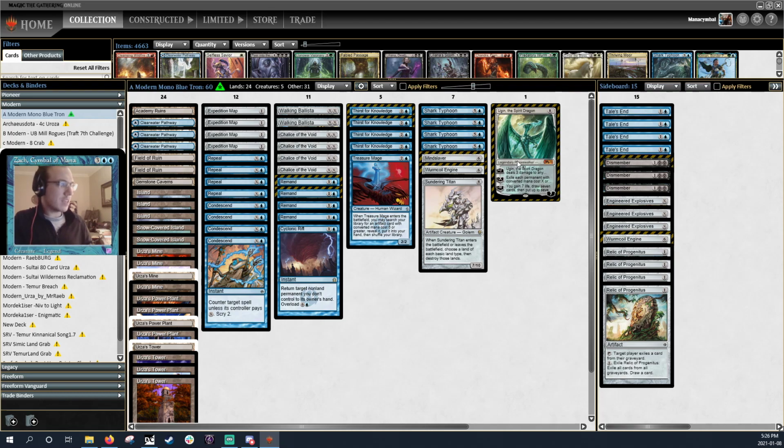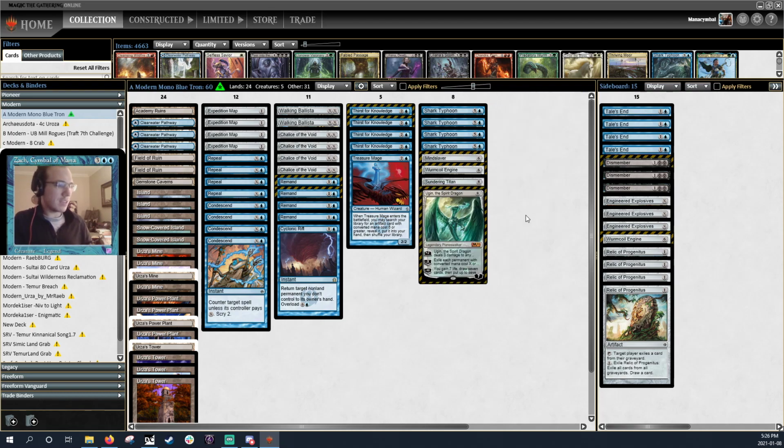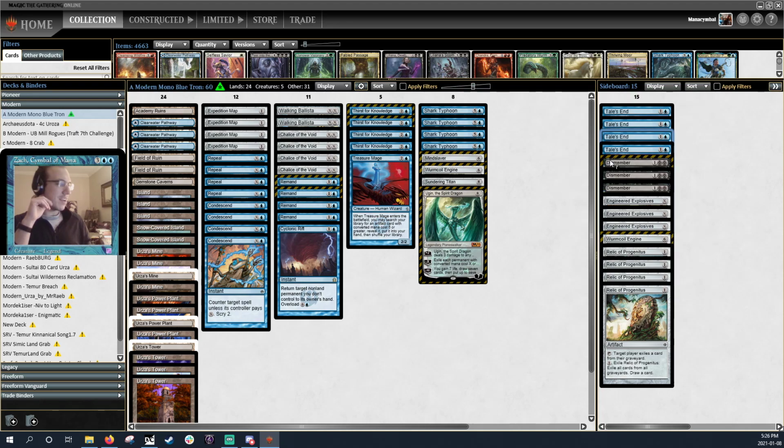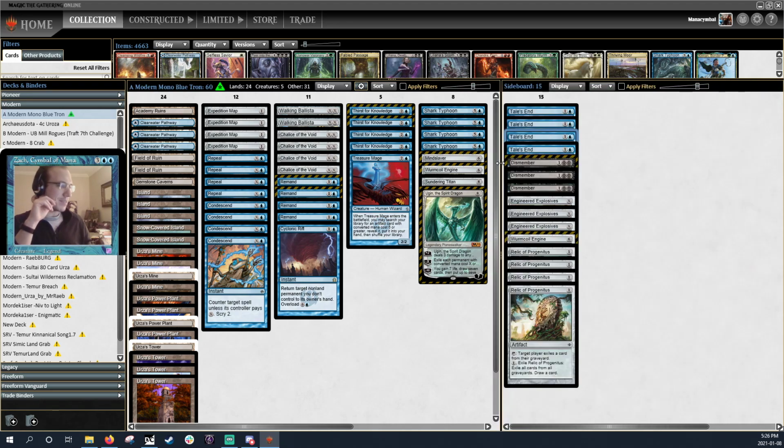We've got a 1-of Sundering Titan, we've got a 1-of Ugin, so just some of the Tron staples here. And then in the sideboard, we've got 4 copies of Tail's End. This is a card we got our butt kicked by in one match, I think it was against Blue Tron. We've got some Dismembers.